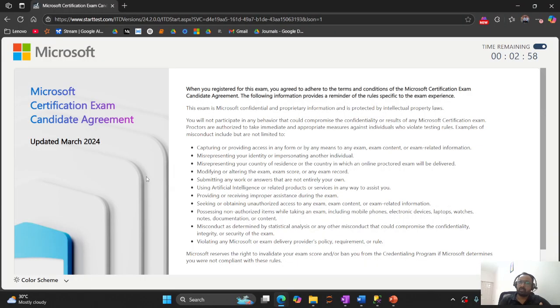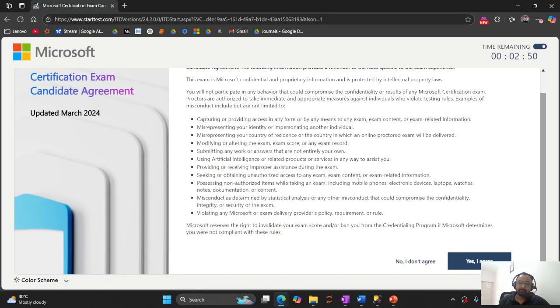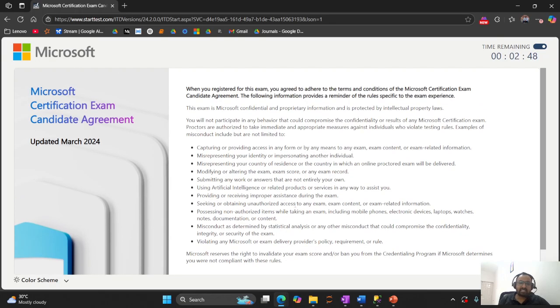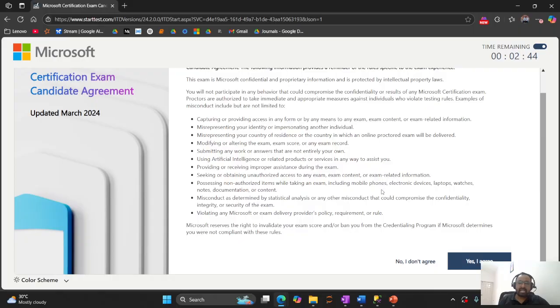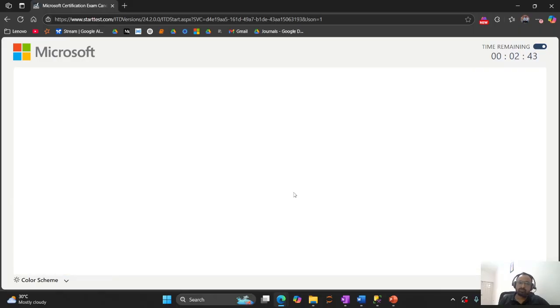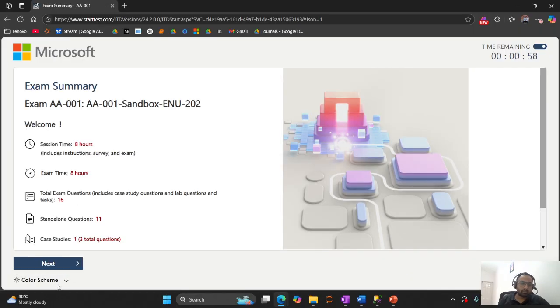Because now you learned how you can learn, how you can practice the test, how you can schedule an exam. You are done. Now first you will be getting a page like this, and you can see on the right corner, keep this in mind, your timer would be going. And this is a validation page, like Microsoft is telling you to agree on the policies. You click on I agree, and you can also change the color theme into dark and all these things.